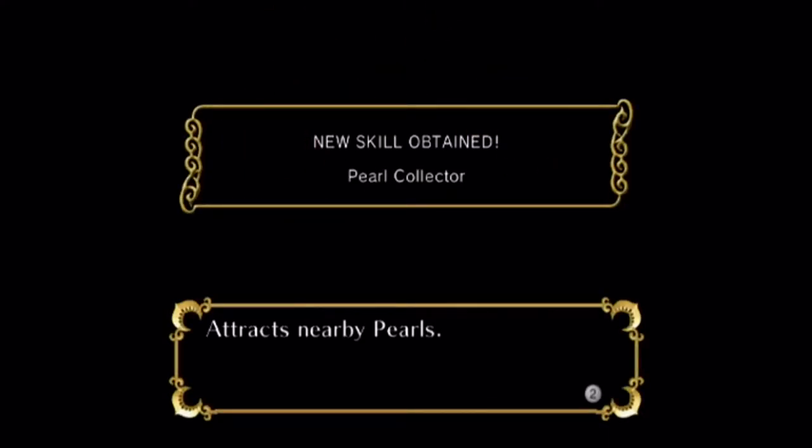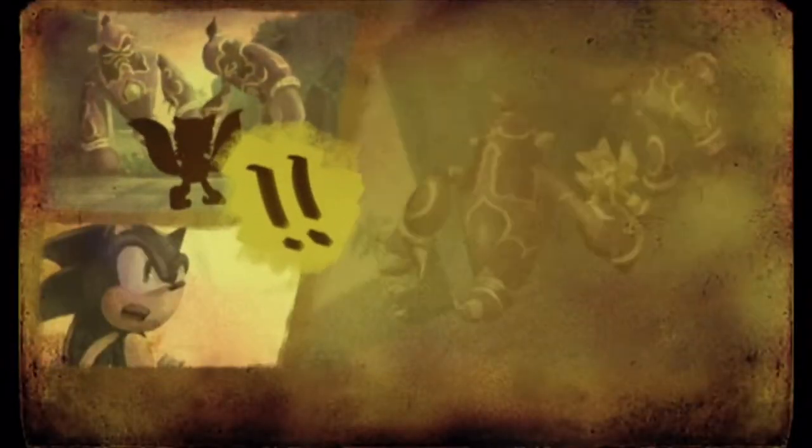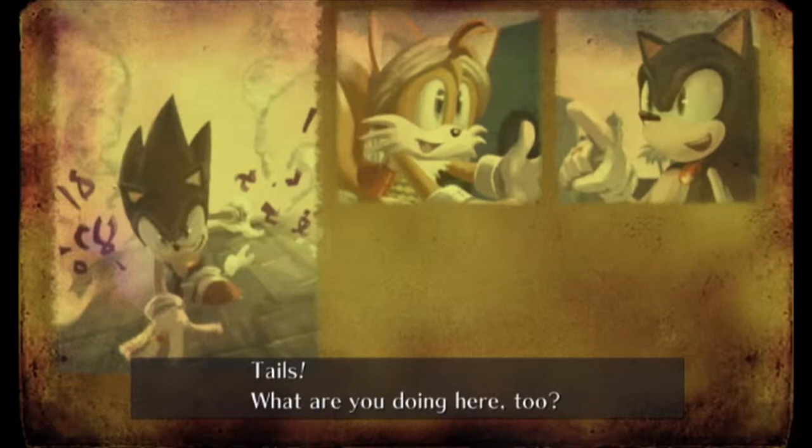New skill obtained, Pearl Collector, attracts nearby pearls. Apparently they're called pearls. Oh, Tails. Oh, thank you. I thought I was done for. Tails? What are you doing here, too?